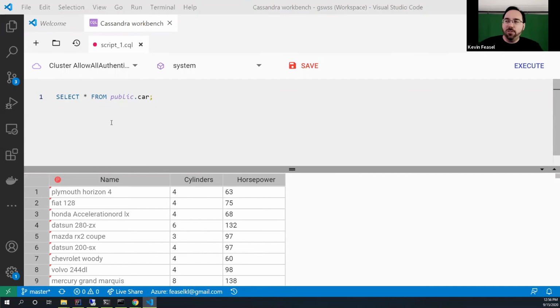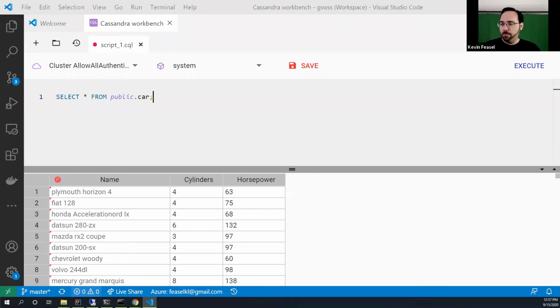If I have more cars that I load in, maybe I have a cars2.json, I would get more records in here. And we could just keep this application going. It'll keep pulling from Kafka to Cassandra. And then people can do whatever they do in Cassandra. I don't know, I don't really use Cassandra much. But that's just one example of I have some input, I have some output. As long as we have good Spark connectors, we can pull data in, work on it however we need to, and get it going.